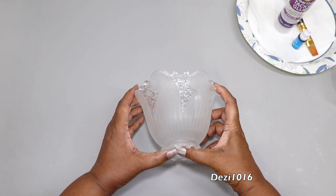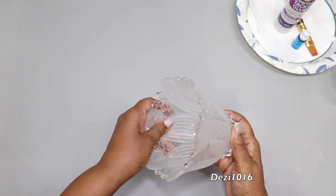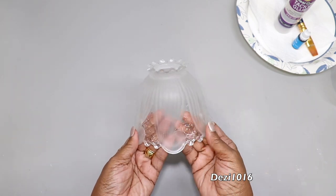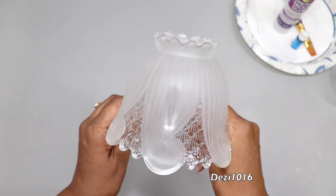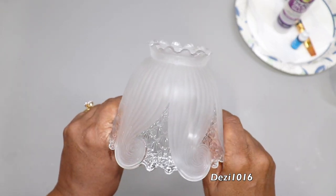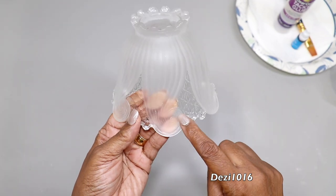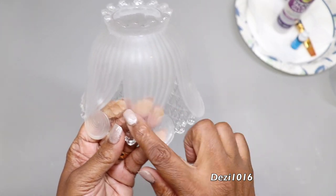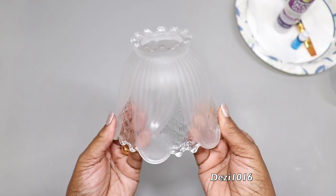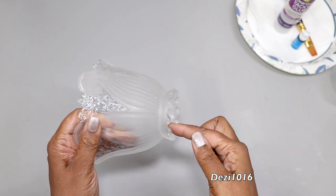So guys, this lampshade is absolutely beautiful. It is so beautiful. And I love the design on it. The inside of the lampshade is smooth and all the detail work is on the outside. So as you can see, it has a frosted section and then it has like an etching on the clear part. I love the design. And I also like that detail work there at the top. And I got this for $4 from my thrift store.